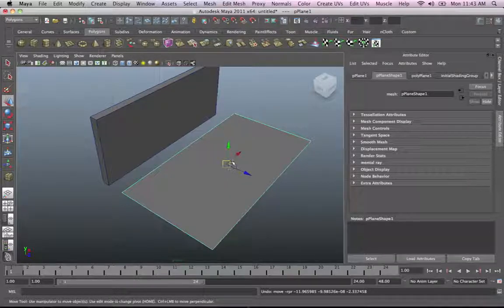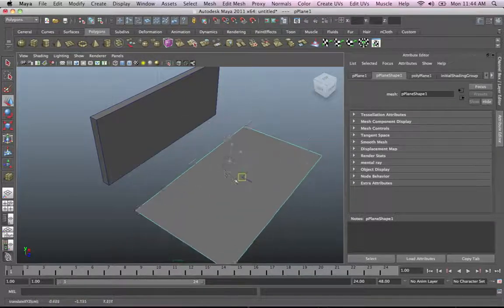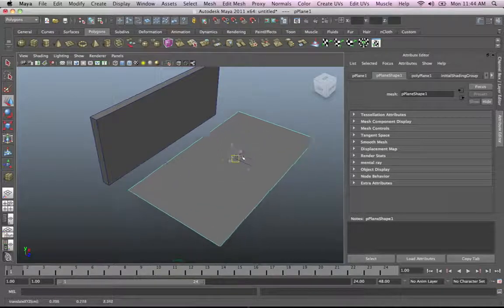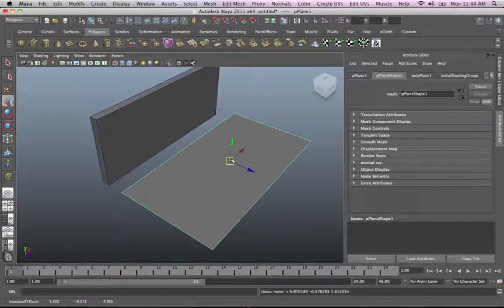To do that, you can either click the Home key on your keyboard or hold down the D key on your keyboard. As long as you hold it, you can actually manipulate the position of your pivot point. If you let go of the D key, then you step out to the translation manipulation tool. Let's undo that. So I'm gonna hold down the D key. I'm ready to move the pivot point. I make sure that I'm moving on all three axes, and go up here and click on the magnet that says snap to point.